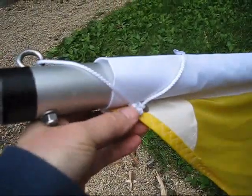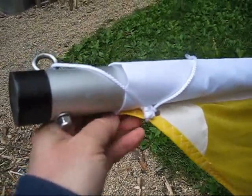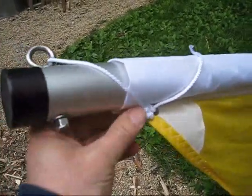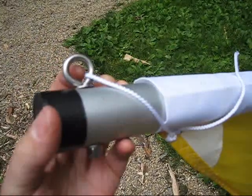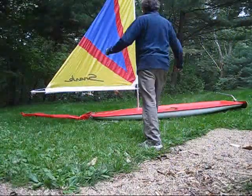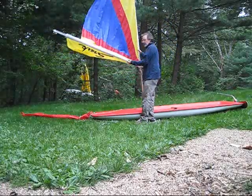And so you just take this corner string that's at the top of the mainsail and tie it in a circle going through the eye and back to that top grommet in the mainsail. Then your jib halyard is sliding through that eye. I'm going to show you now how we put up the mainsail. Or take it down, I guess that's what I'm showing you, is how we take it down.